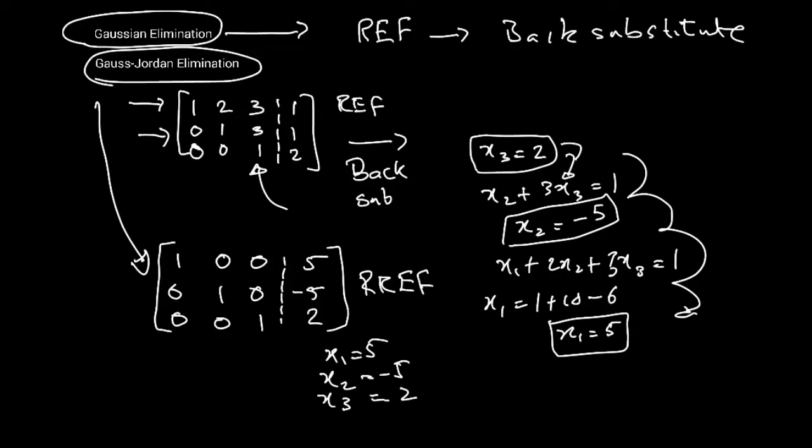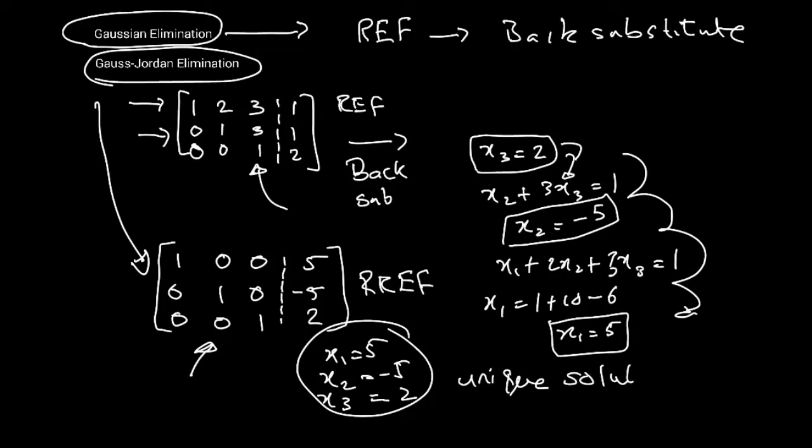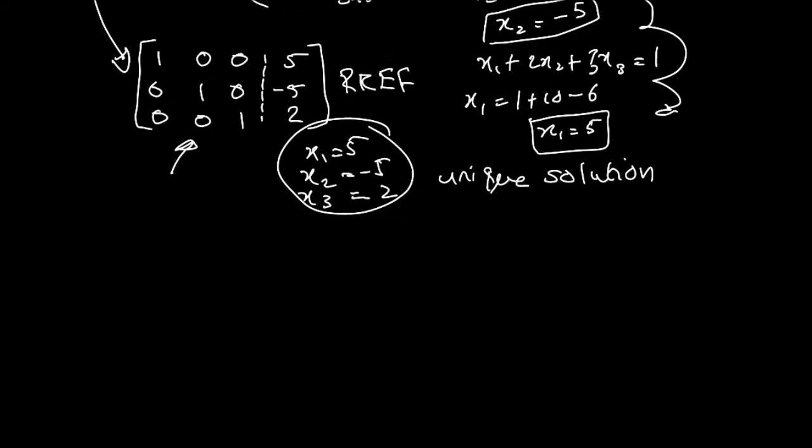Now we'll look quickly at how we interpret solutions. We've seen that there are 3 types of solutions to linear systems of equations: a unique solution, infinitely many solutions, and no solution. So how does one recognize which one? Well, this clearly is the unique solution situation, because you've only one solution. This is the unique solution that we are familiar with, which is one set of values of x1, x2, and x3.